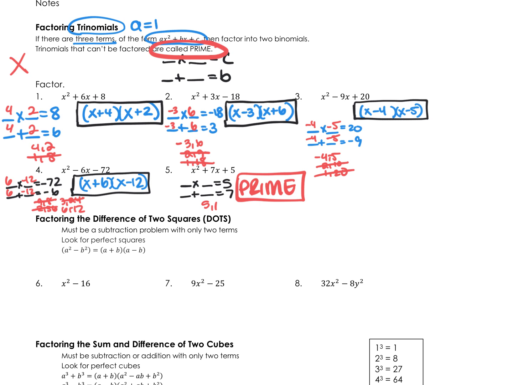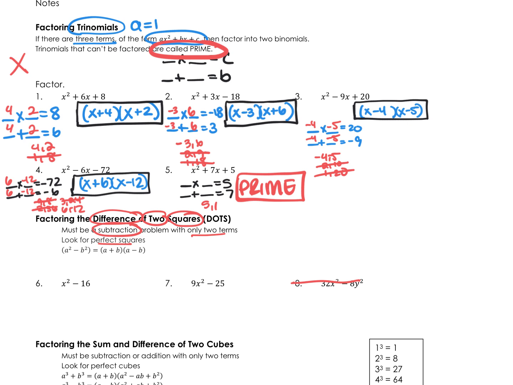All right, now these are really easy. These next ones are difference of two squares. A difference of two squares is called, well, a difference of two squares. What does a difference mean? It means subtraction, of 2, meaning you only have 2 terms, and they have to be perfect squares. So only 2 terms and perfect squares. Difference of 2 squares. So if you look at this problem right here, we're going to cross out number 8. We're not going to do number 8.